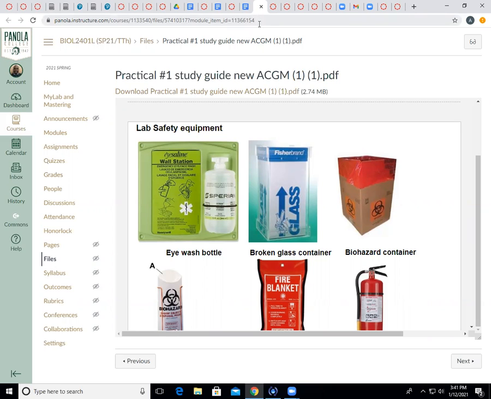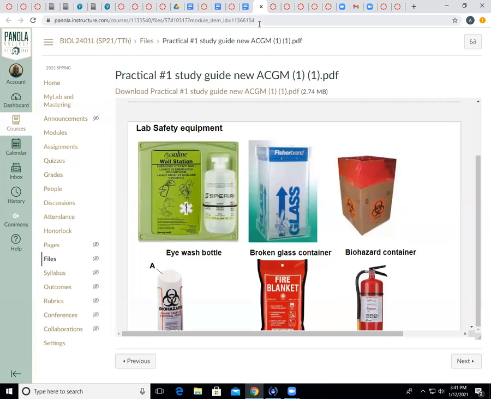This is an eye wash bottle. You can spray this in your eye if you got something in your eye. We also have an eye wash station here. Pull this down. You can't really see this well, but there are two little spots here for your eyes. This lever is for the shop, if you get chemicals on you or are burning. It shouldn't happen, but just letting you know that water will come out there.